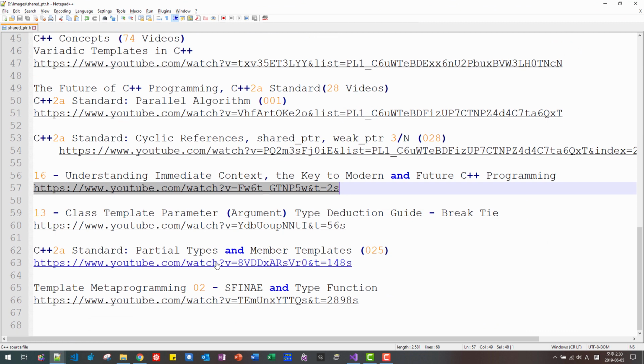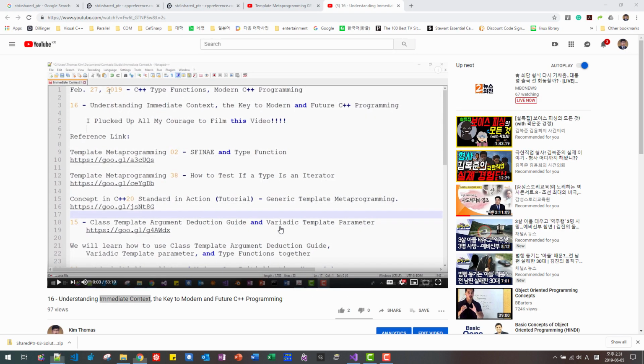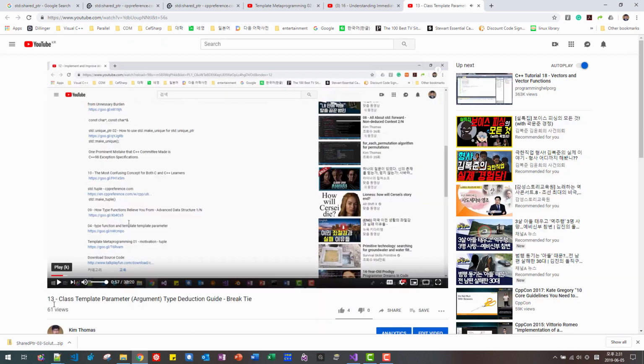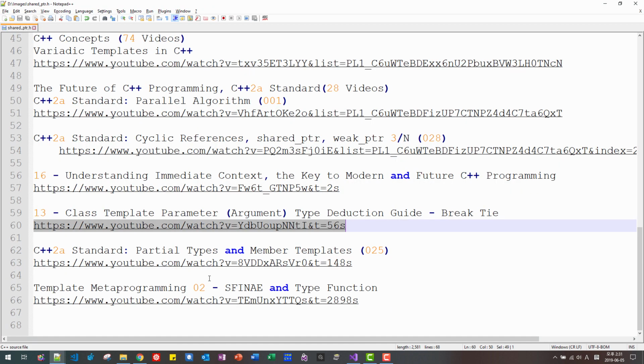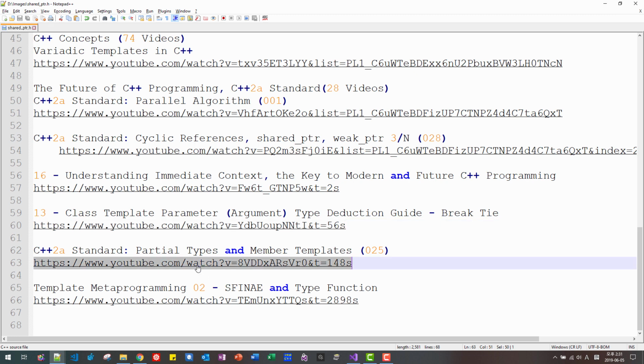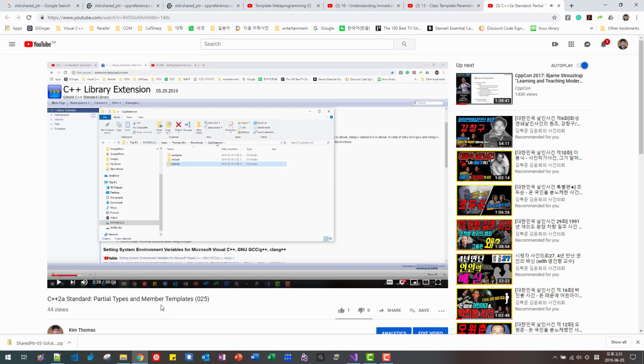Also, you need to understand the class template parameter type deduction guide. Okay? Breaking tie. You need to understand the concept of breaking tie. In this video, I explain breaking tie between enclosing class and member function, especially member template. By watching this video, please try to understand what it means breaking tie. Also, you have to understand member templates by watching this video, how to create member template functions.